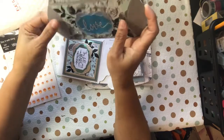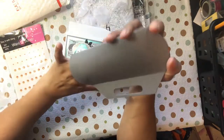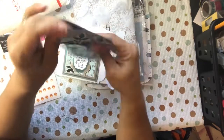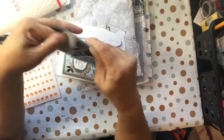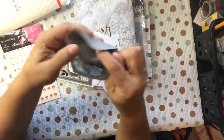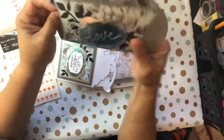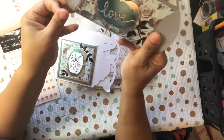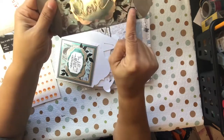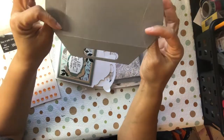If you don't know what a pillow box is, it's really easy to use. You can put anything here, you can put jewelry, whatever. You just push the sides in right here, and then you can close up your pillow box. See? So this is ready to go. She's got some bling up here. She's got the layered sentiment up here that says love, and then she's got the little mint colored bling. Yeah, that's probably what the color is, mint.